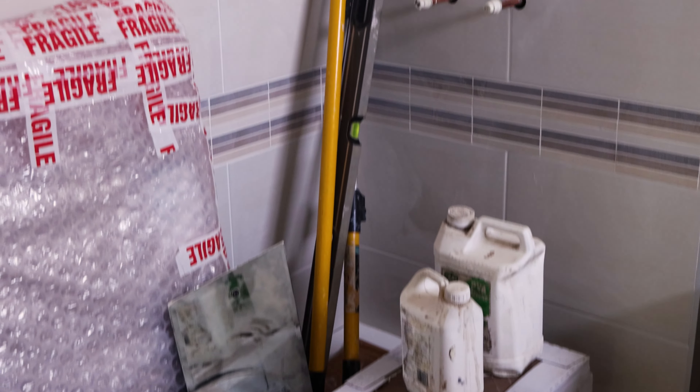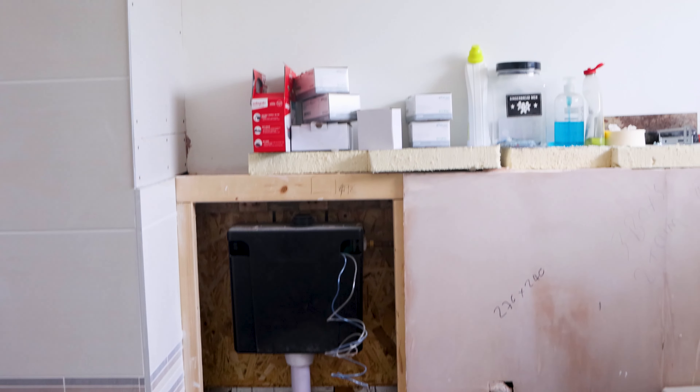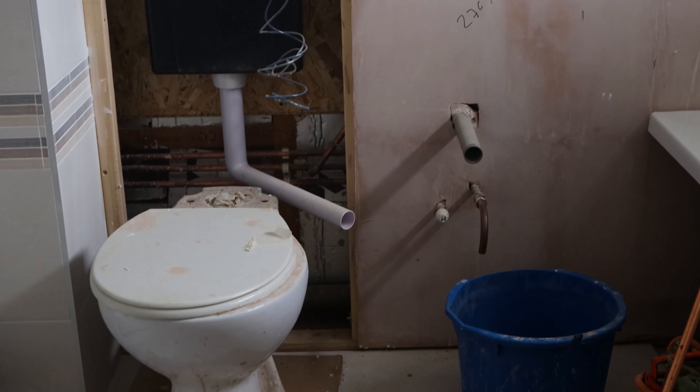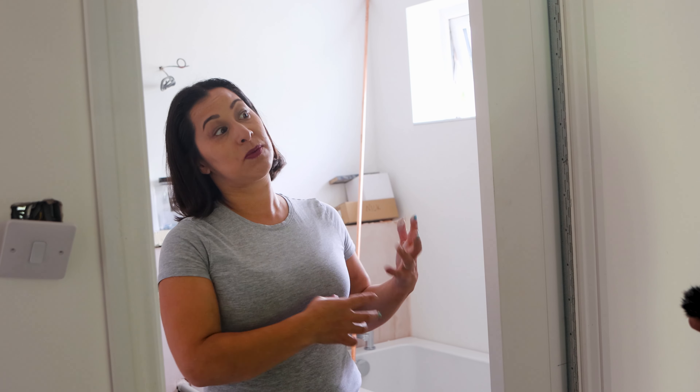We've changed the layout in two places — the bathroom and the kitchen. In the bathroom, we've taken out the old warm air heating system completely. There was a big cupboard with loads of old hot air equipment being used as a broom cupboard, so we've removed it and put in a full walk-in shower. The bathroom already had a bath, sink, and loo, so now it has all four. This should increase the value and make it more desirable — especially for a family with young kids who'll want both a bath and a shower.